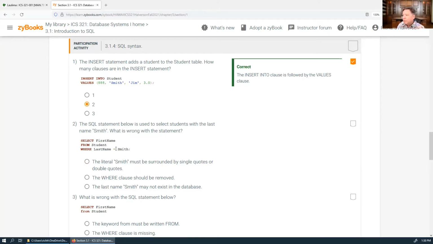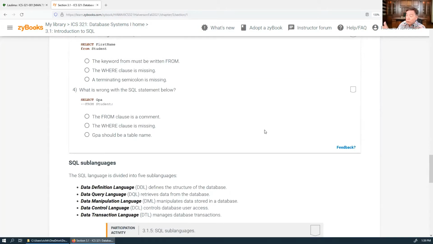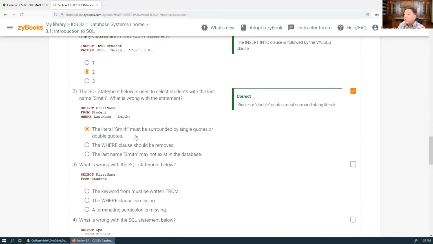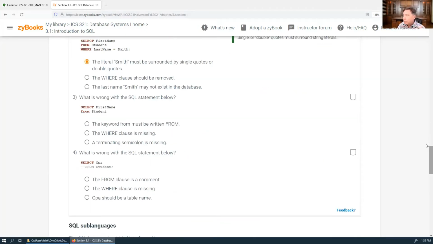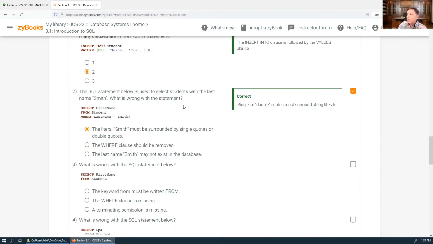And by the way, it really should be in single quotes, even though this says it can be double quotes. It can't always be double quotes. In fact, when you get into some of these labs, I know this because I've used this textbook before, you should use single quotes. Anyway, even though it says double quotes here, the where clause should be removed.